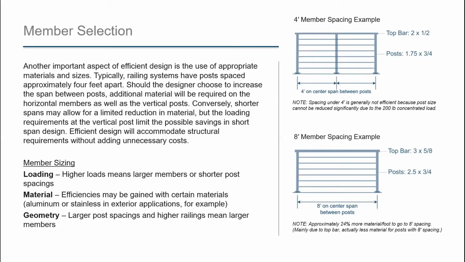Another factor that will affect your member sizing is the railing infill. In exterior applications, a solid or perforated panel system will collect wind load, which usually increases member sizes. In addition, using cables will also induce additional stresses on end posts because the cables have to be tensioned. So those are a couple of factors that you want to consider if you're using those types of railing systems. Finally, in exterior conditions, temperature loading, as we mentioned before, causes expansion and contraction of railing members. This should also be considered. Usually the temperature loading can be accommodated with simple expansion joints, which you've probably seen on similar railing systems, or with slots and base plates.